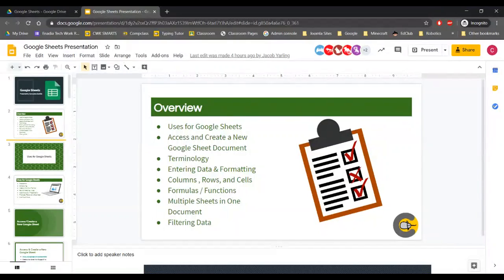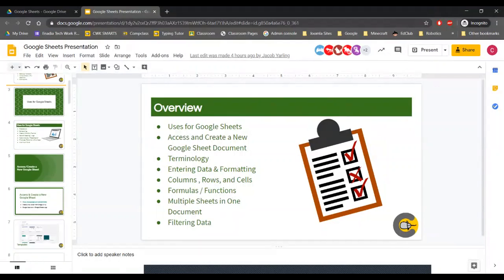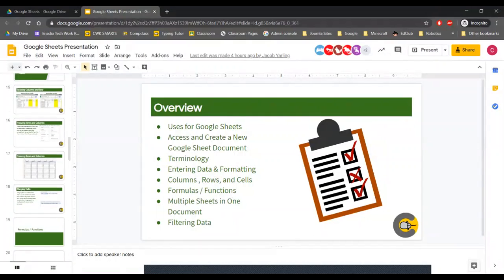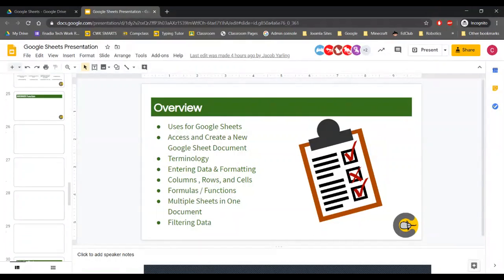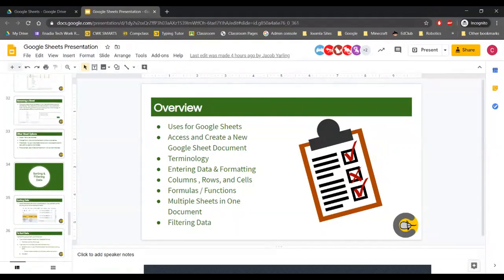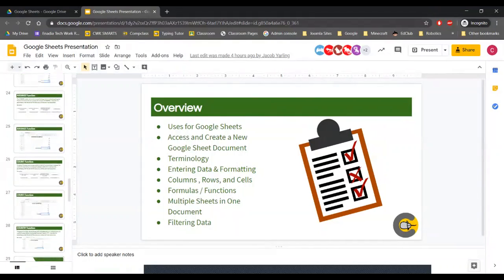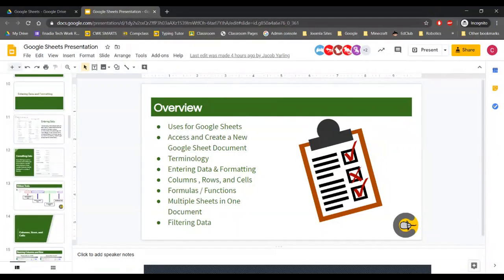So it's quite a lot of information, and I've done my best to break this up into different sections throughout this presentation. And so you can make a copy of this to just go back and use it for review as you need to.